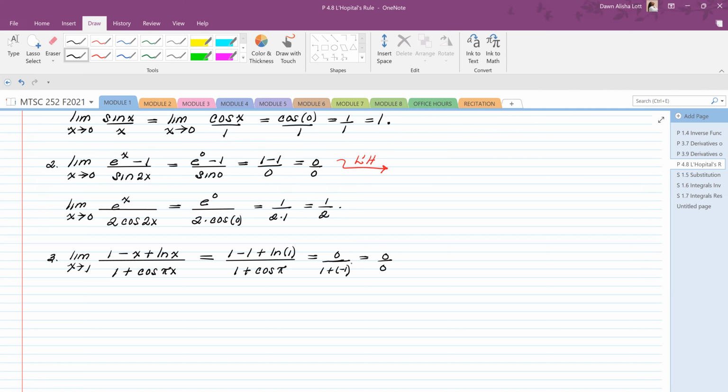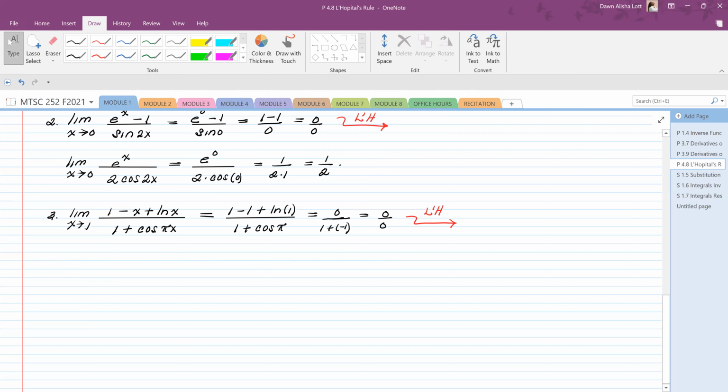When I look at the limit as x gets close to 1 of this function and do direct substitution, which is the first way you do a limit, you get 0 over 0. That means it is an indeterminate form. I cannot leave my answer like that. I have to move forward. So 0 over 0 allows me to invoke L'Hopital's rule. L'Hopital's rule says take the derivative of the numerator and take the derivative of the denominator.